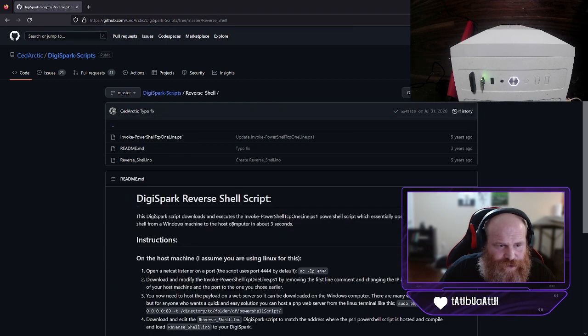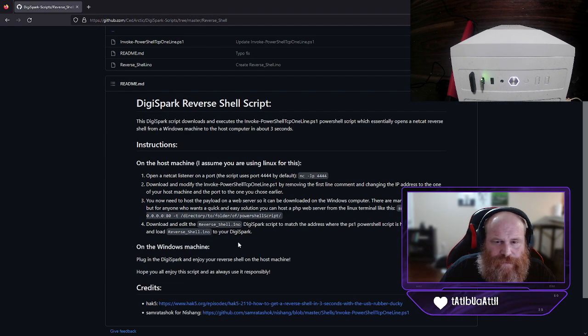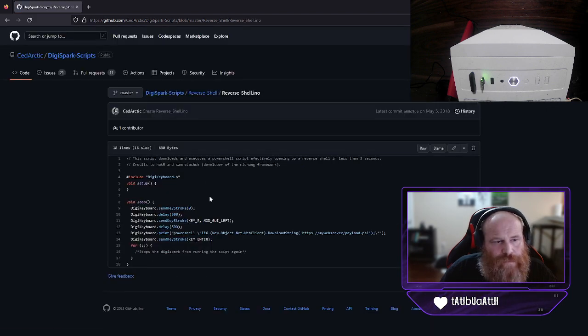Here's an example of a reverse shell. And they're using a slightly different PowerShell, so they're not using the invoke web request. They're doing a new object of net web client. They're downloading an exploit.